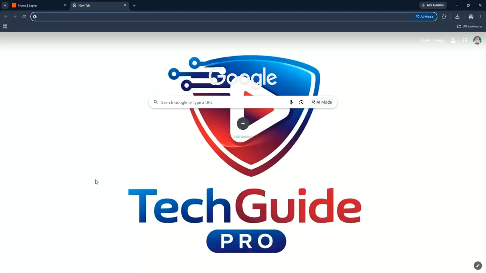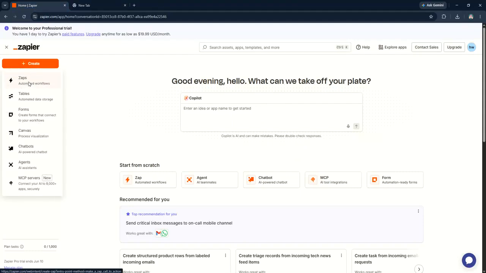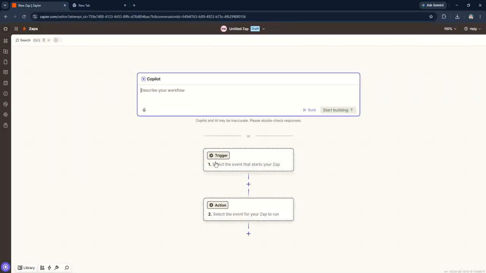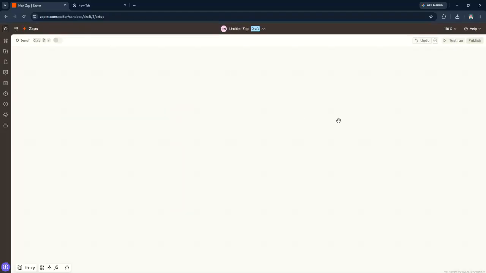First, go to the Zapier website on your desktop and log into your account. Once you're in, click on the Create Zap button, which is usually at the top right of the dashboard. Here, you'll want to set up a trigger, so search for Facebook lead ads in the Trigger Apps section. Select it and then choose the New Lead Trigger event. This means every time someone fills out a lead form on your Facebook ad, it will trigger the Zap.